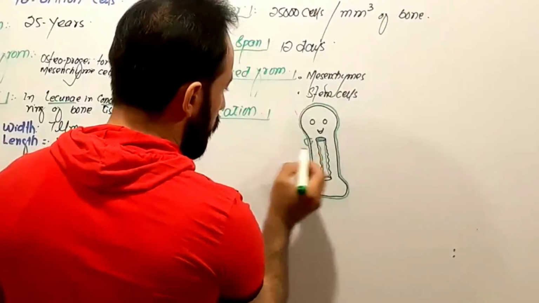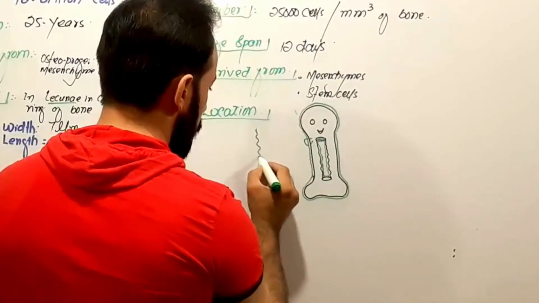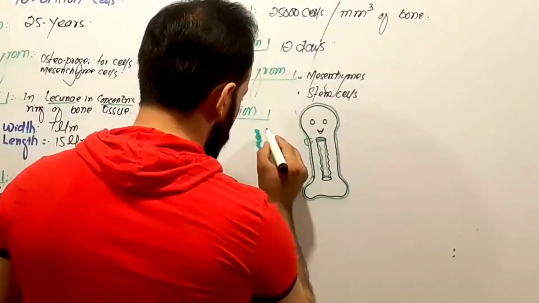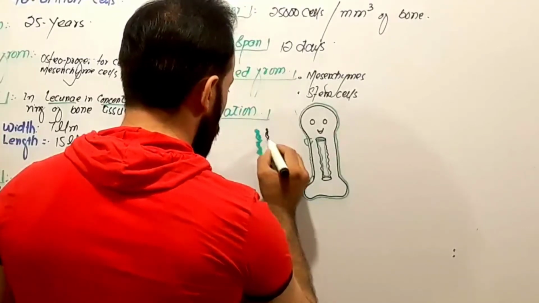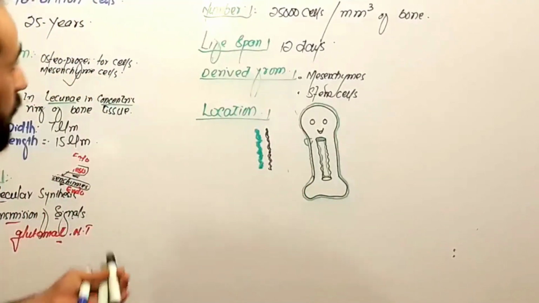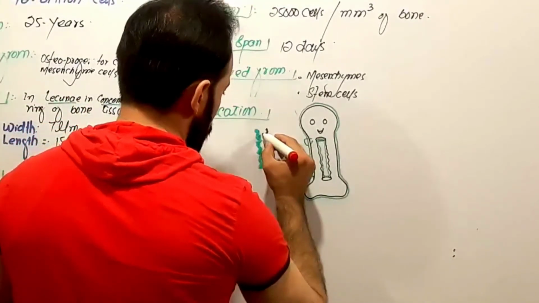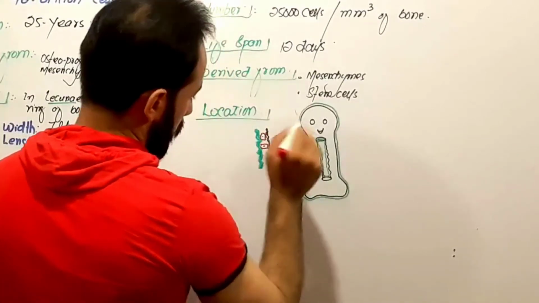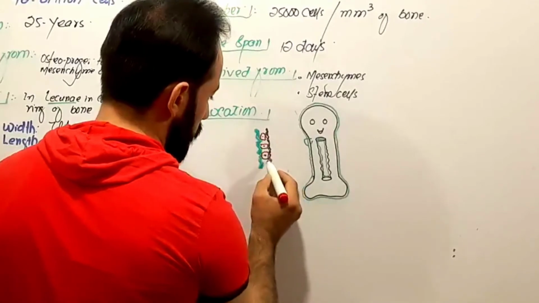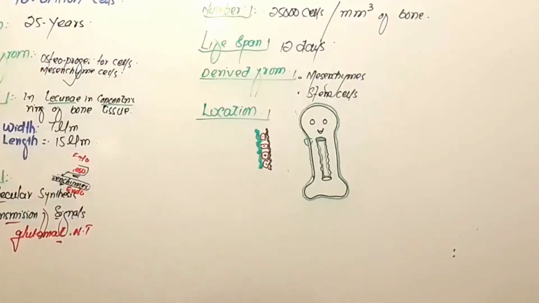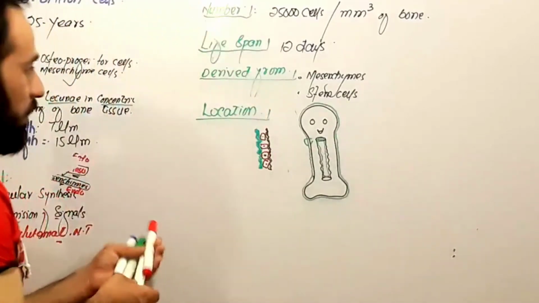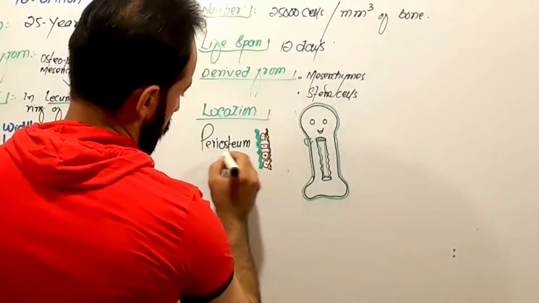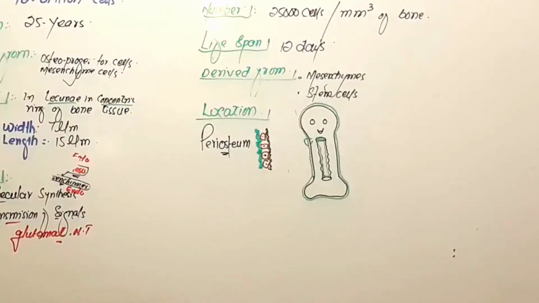Now if I enlarge this area, for example, this is your periosteum, right? And this is the space between both of them, and this is the bone. So look, the osteoblasts are present here. These are columnar shape, or we say a cuboidal shape. So osteoblasts are mostly present here, right? So we say that these cells are present in the periosteum. Their location is in periosteum, right friends.